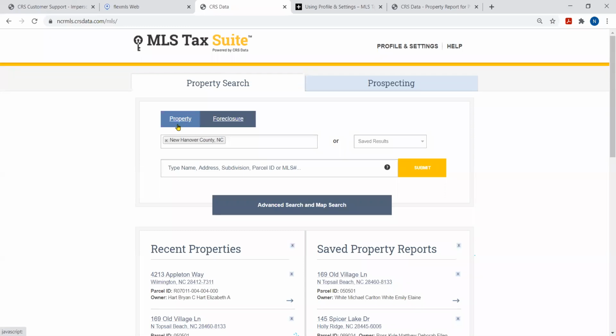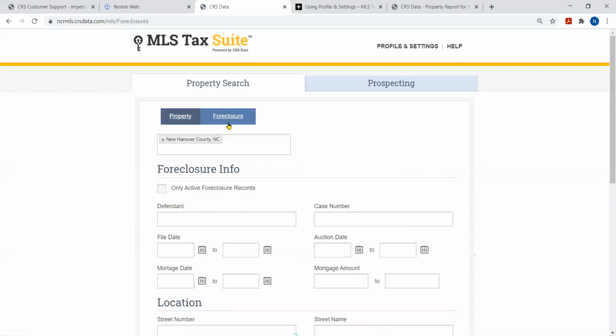If I search inside of the property tab, I'm getting all properties, including those properties that have had foreclosure activity. So all properties, commercial, residential, properties with foreclosure activity, recent or previous activity, past or present, I'm getting it all, okay?